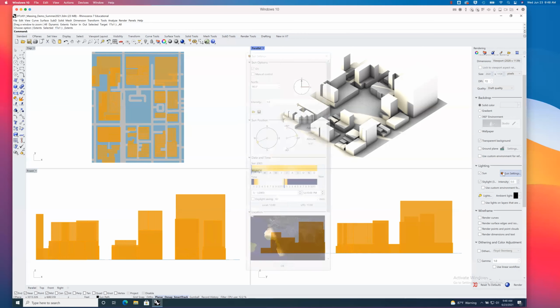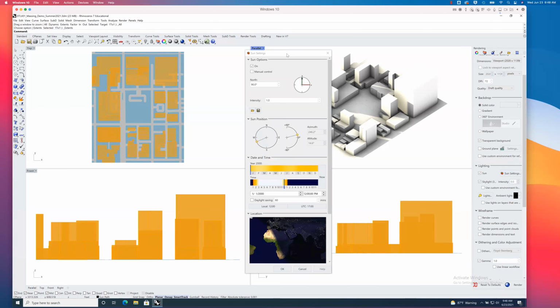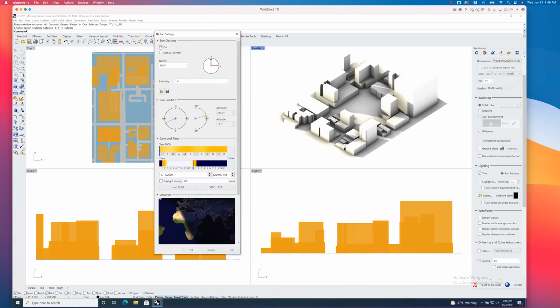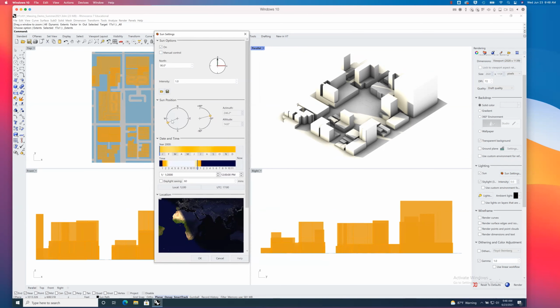I'm just going to click next to where it says sun settings, and it gives me a box. Here I can also turn the sun on or off. It's going to tell me where the sun position is. Right now it says it's in the west southwest. It's really low in the sky, ridiculously low. In fact, you can see some pretty long shadows here as a result. And that's because it's telling me that it's in January 1st at noon.